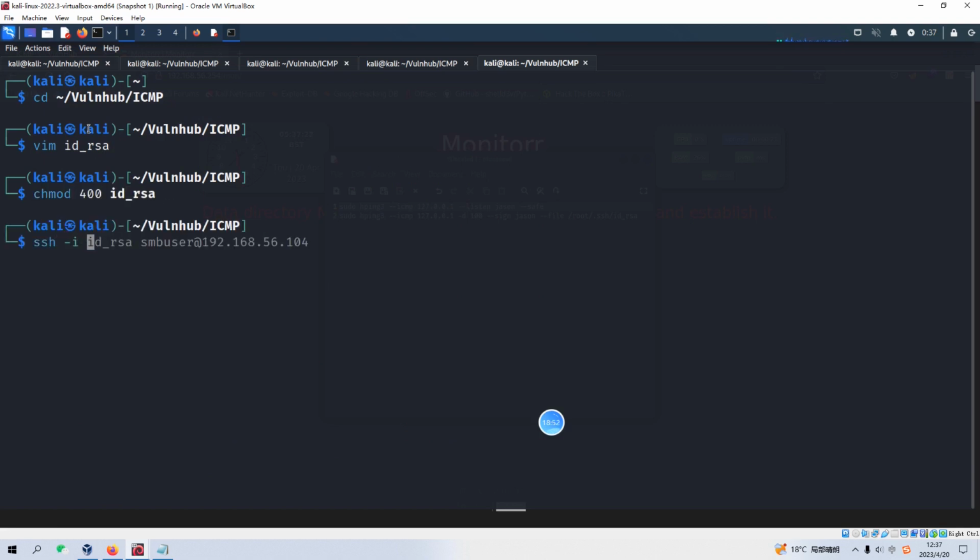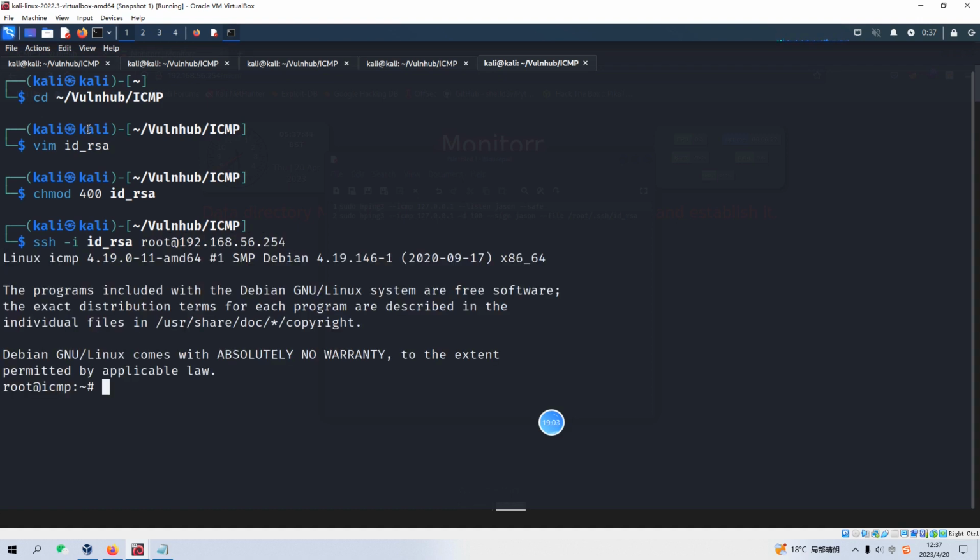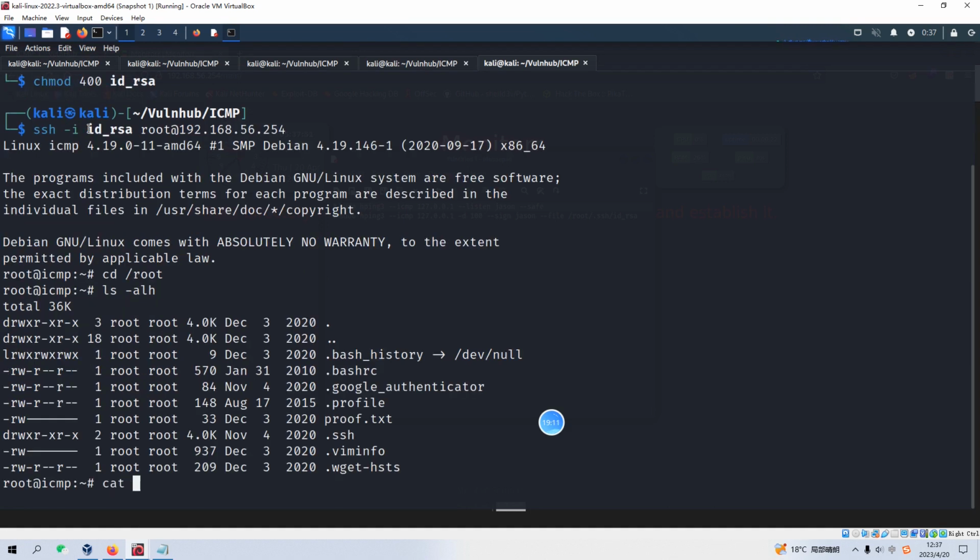And now we can use the -i option and specify the private key and the root. Yeah, we have already successfully logged in as the root user. We can go to the root directory and we can get the root flag.